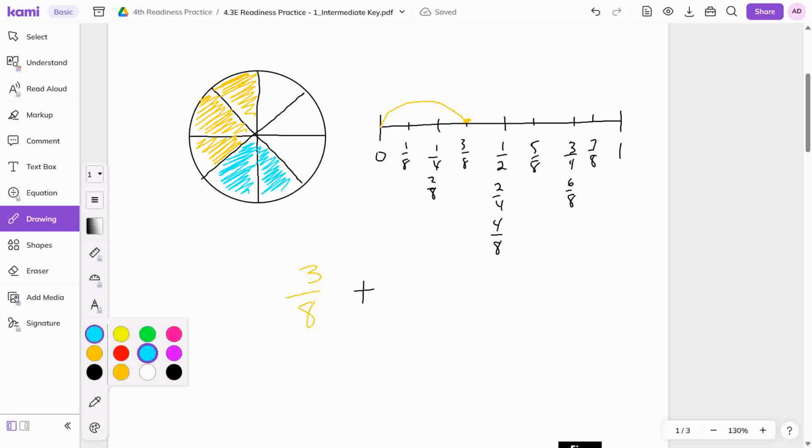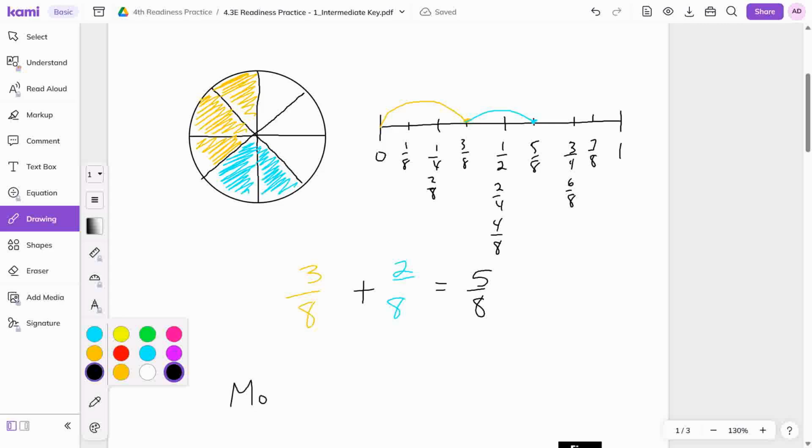And when we're adding fractions, we need to make sure our denominators are the same. So we're having 3/8 and 2/8. If you ever have unlike denominators, 5th grade, you spend a lot of time with that. You need to change them so that the denominators are the same. So we're going to have a jump of 2/8 right there. And then where did we end up on both? Well, that's going to equal 5/8. As you can see on our pizza on the left, we had 5 slices total. So that's how we would represent this.